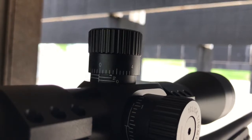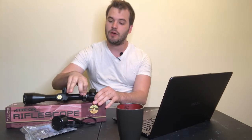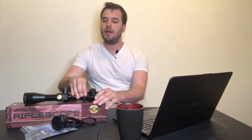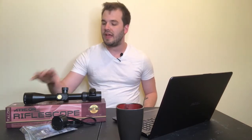I said it's comparable to the Midas HMR because it was built with the hunter in mind, and it's pretty inexpensive when you think about it. That being said, there are quite a few differences between this scope and the Midas HMR. For instance, the Midas HMR has an almost perfect tracking score. The Talos does not. But the Talos features the illuminated reticle, which the Midas HMR does not. A lot of hunters like that illuminated reticle because if you're hunting early in the morning or in the evening, it can help you pick out your target a little bit better. So that's the basics of it, and without further ado, let's get into the feature score.